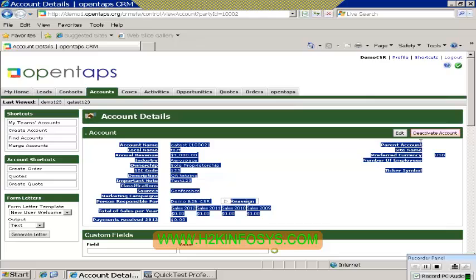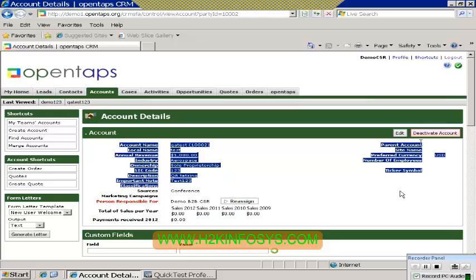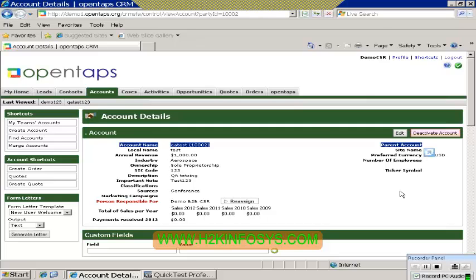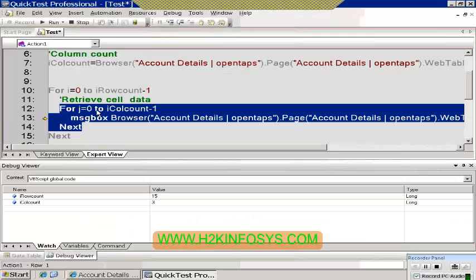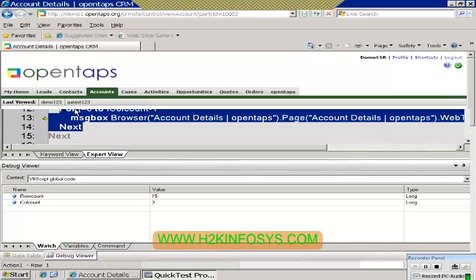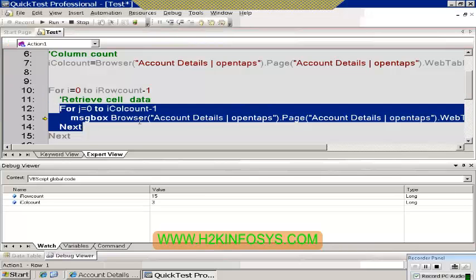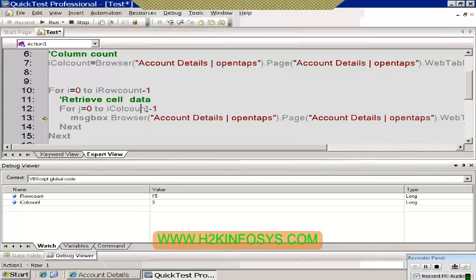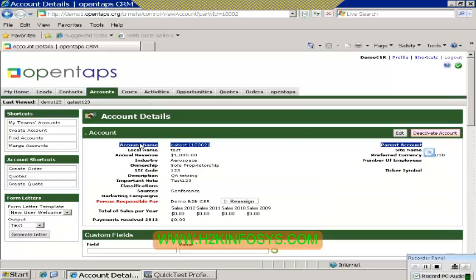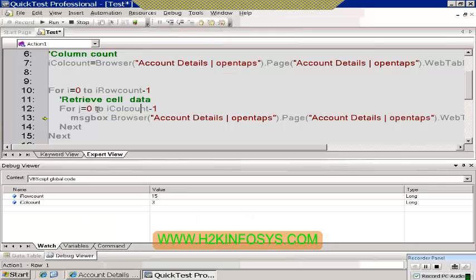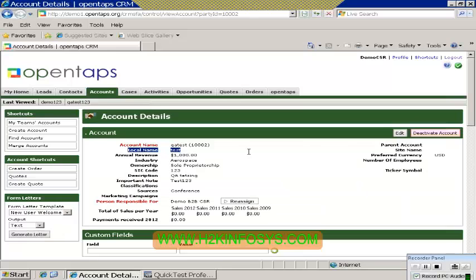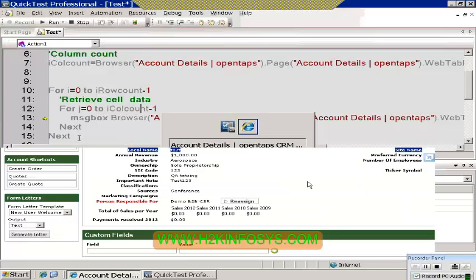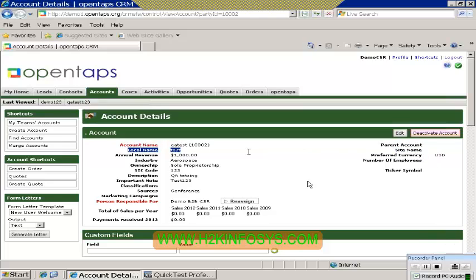So this is the first row, right? It's going to get all the field values. So that way, it's going to retrieve the field values, the inside loop. For that entire row, it's going to go through all the columns, right? Because these are the 3 different columns for this row. So first it's going to get this value, then this value, and this value. Once it's done with this inside loop, then it comes out and moves to the next row. That's what this logic is. It will iterate through the number of rows and get all column values.